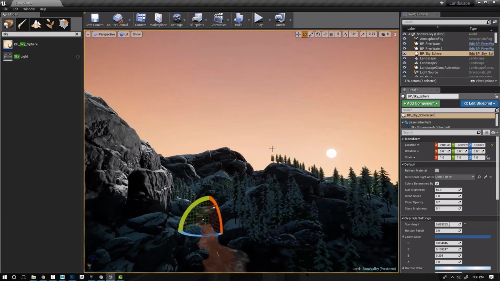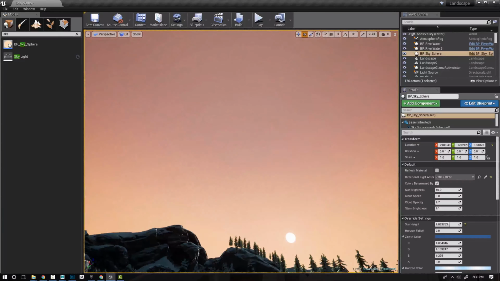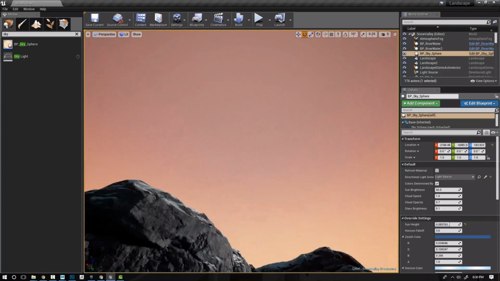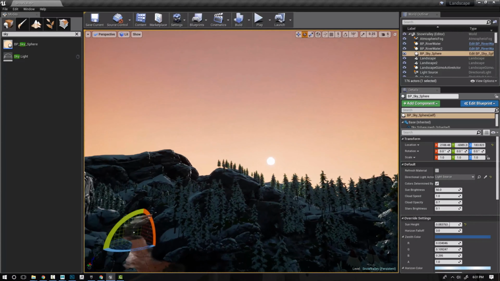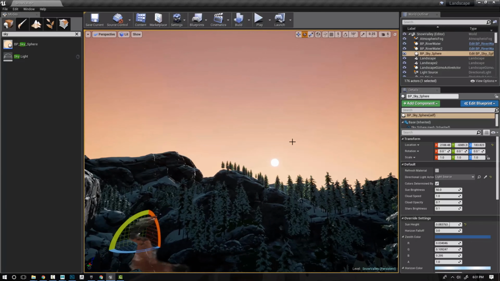We've got this nice sunset effect. So you don't really need to come in and tweak all these settings to try and get this look. It really helps you go a long way and does this for you. Some of the options are, of course, maybe increasing the sun brightness. What it's doing is multiplying it over the sun that we already have in our atmospheric fog and blowing it out. It helps, again, accentuate that atmospheric color and look.